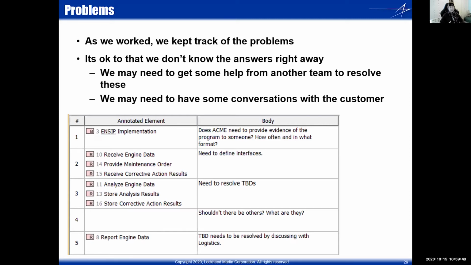And maybe some of them require that I need to talk to my customer, so that in my next customer technical exchange meeting, I have a list and I can start going through it and say, hey, Mr. Customer, do you want us to provide you some evidence? What do you think some of the TBDs here should be and how long things take? And this is my list for maybe going to some subject matter experts. What else do you think I need in here for collecting data? And so this is in the model data, and it's associated with everything, so I can keep track. And as I get the answers to these questions, I can go back into these elements and start fixing them with the answers that I've discovered.